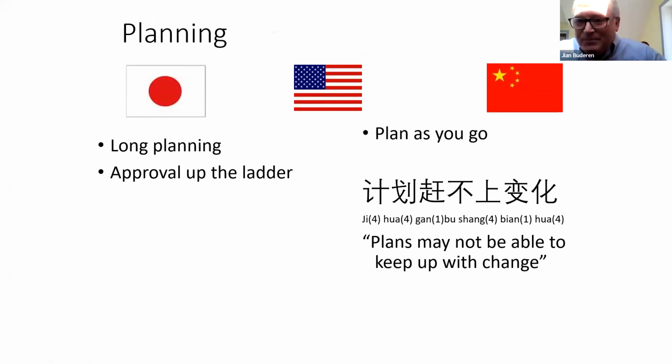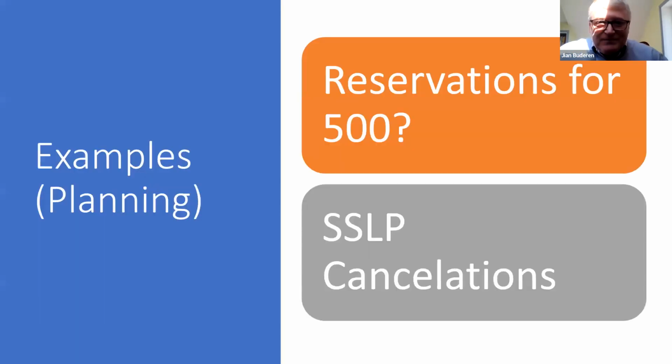China could not be more different, right? You plan as you go. And a lot of people will say, well, you have to get something going before somebody stands in your way and tells you that you can't do it, right? So there's this idea of like, ready, go, and then put something together. I've seen people put together summer plans and then somebody says, what about insurance? Oh, well, we hadn't thought about that, right? There's just a whole lot of things that are put together very quickly.